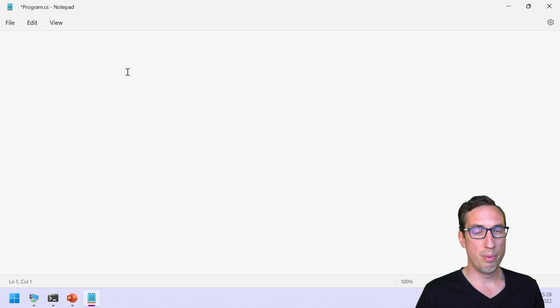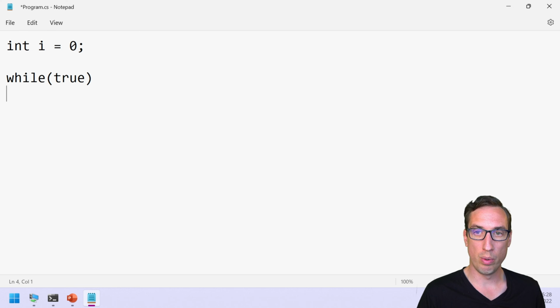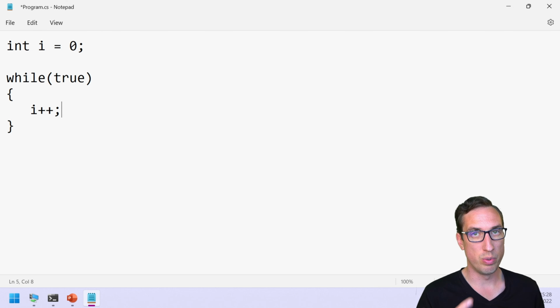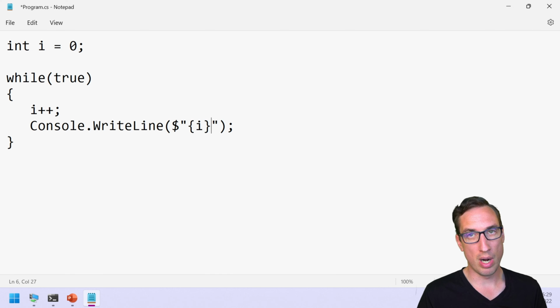Let me just remove everything from my source code file and just declare a variable i, which is 0, which is a number, and then create an infinite loop by doing while true. While true will run indefinitely. I'm going to increase the value of i with 1. So it's just a number that's going to be increased with 1 in an unending loop. And then I'm going to Console.WriteLine the value of i to the console.